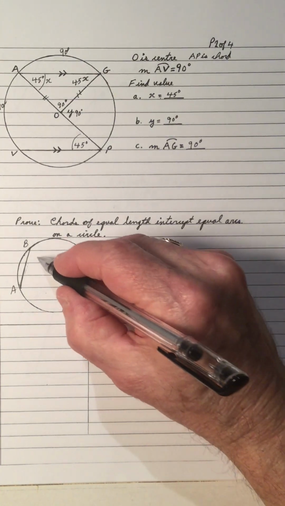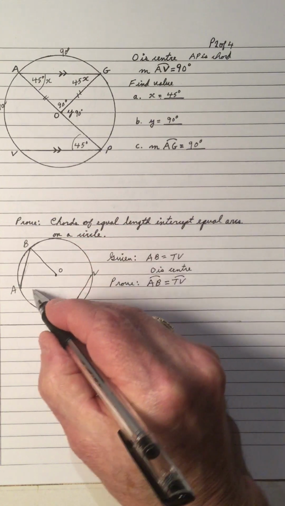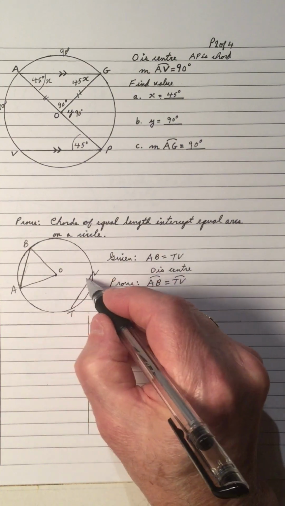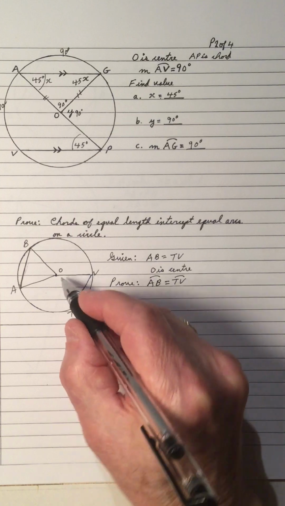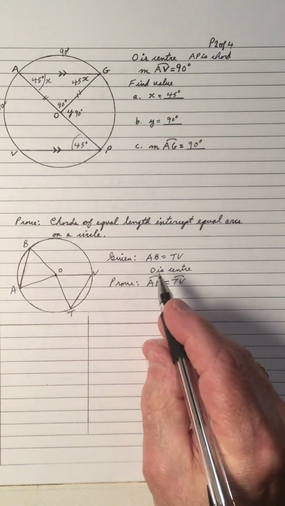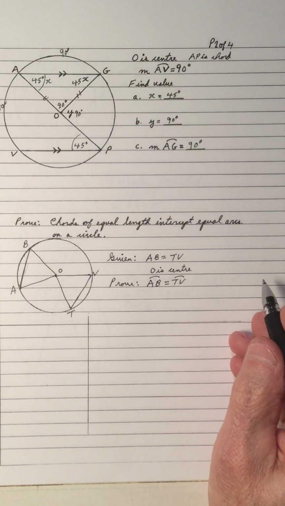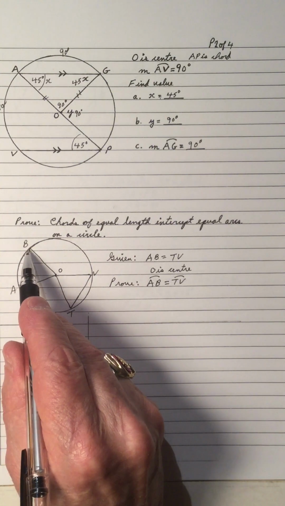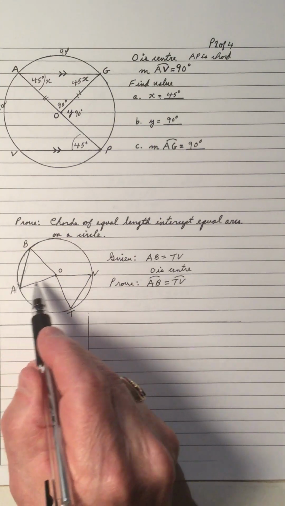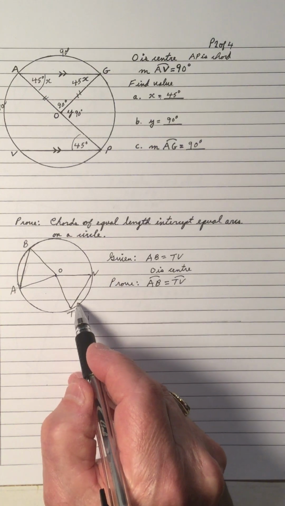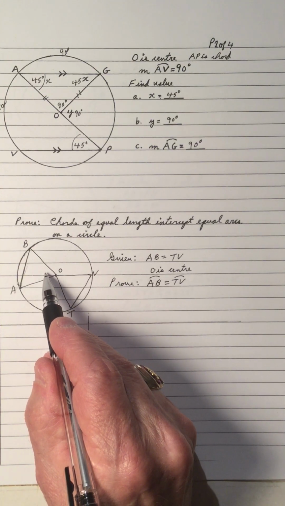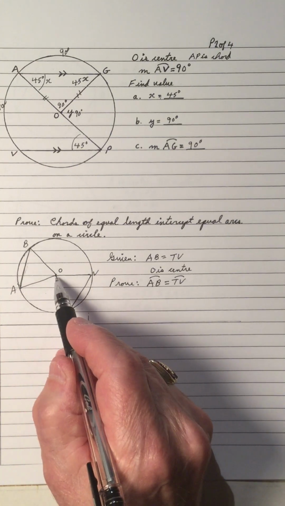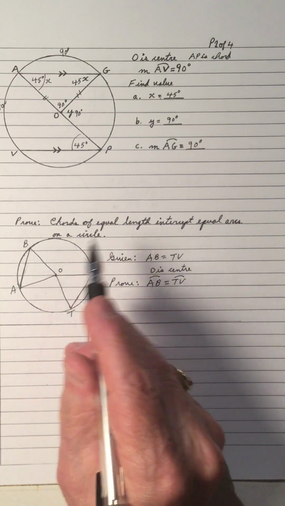So to do this proof, let's draw some radii. So let's join B to O and A to O and OV and OT. Now what we have now is a pair of triangles. So if we can prove these triangles congruent, we can get what? To get these arcs equal, this arc here is equal to this central angle, and this arc here is equal to this central angle. So if I can get this angle right here, BOA and VOT equal to each other, then I can get the arcs equal.